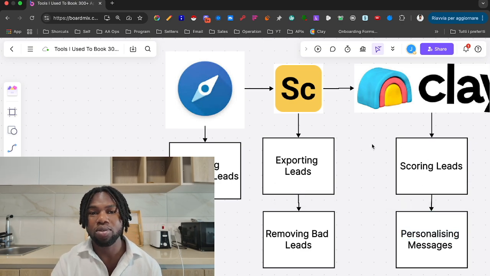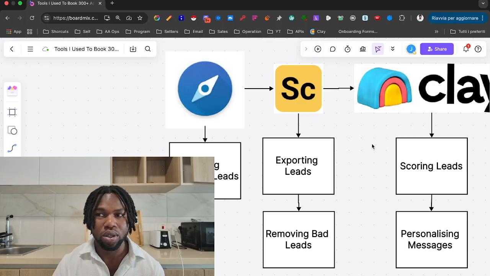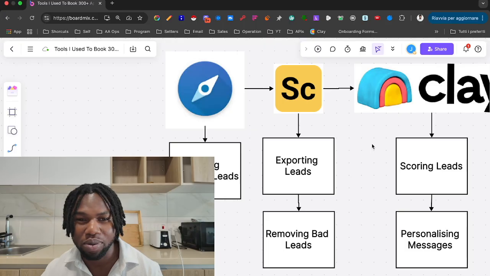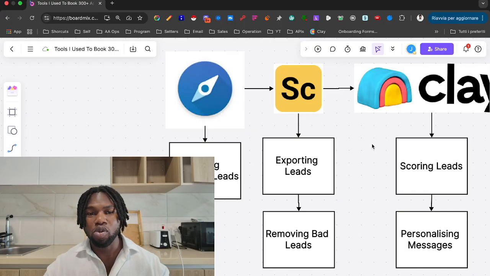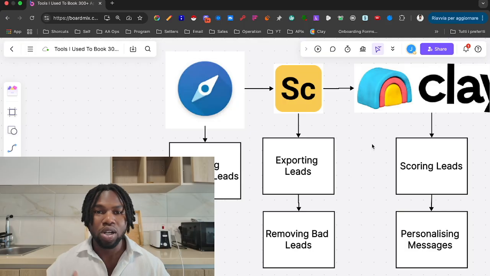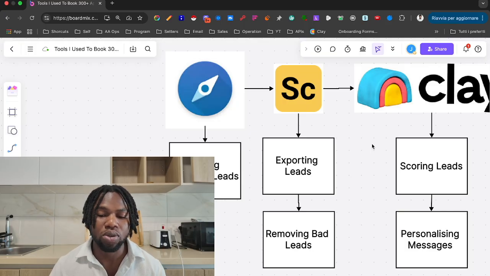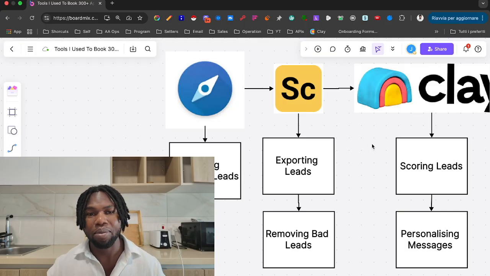And the thing about Sales Navigator is that it gives you bad leads. Even though you put in the Sales Navigator search that you want CEOs of a marketing agency or of coaching consulting businesses, it will give you CEOs of a manufacturing business, which is not remotely your niche. That's just a flaw with Sales Navigator. So that's why we use Scrub to export the leads out and remove leads that are not in the same industry, not in the same category in terms of job titles, and really reformat and segment them out.